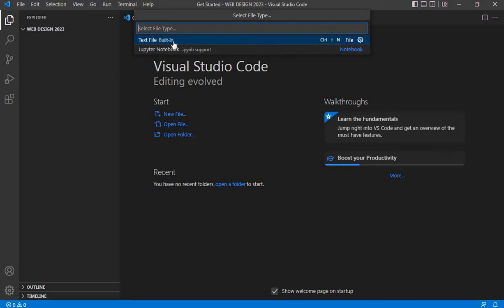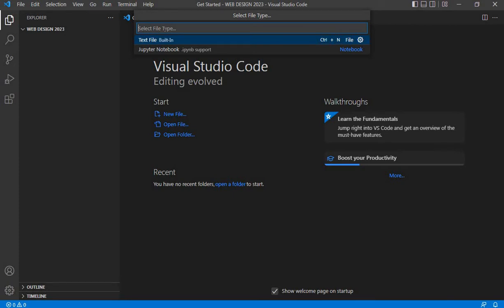So they're asking you now, what type of file are you creating? Is it HTML? Is it CSS? Is it JavaScript? So we are creating an HTML file. So what is the name you want to use to save your HTML file?